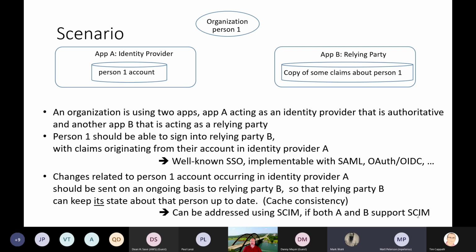Right. Okay. I just wanted to point out that I think this scenario exists in both cases, whether you created the account in the application B because you copied claims or because you had prior knowledge. I think this is still a problem. Yes, I agree. Both cases have that problem.